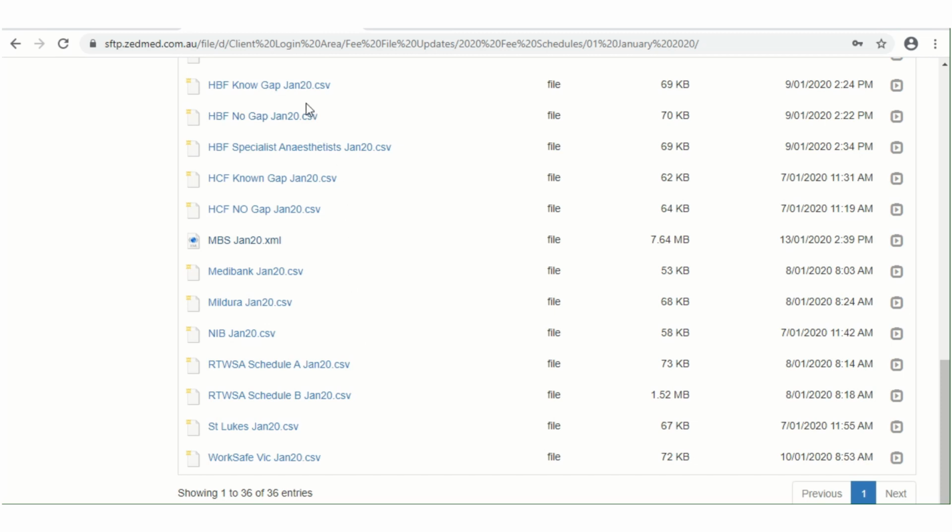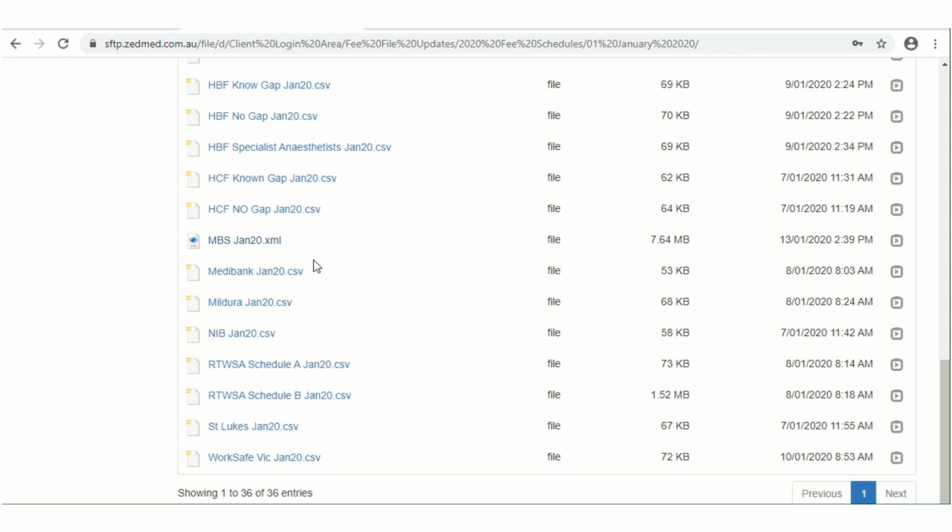Just the same, you go through all of the files in this current month folder. Sometimes there'll be lots of files in the folder. Some months there'll be only a few. Depends on month by month. So you'd go through this and save the appropriate ones. Have a look and see what's there.